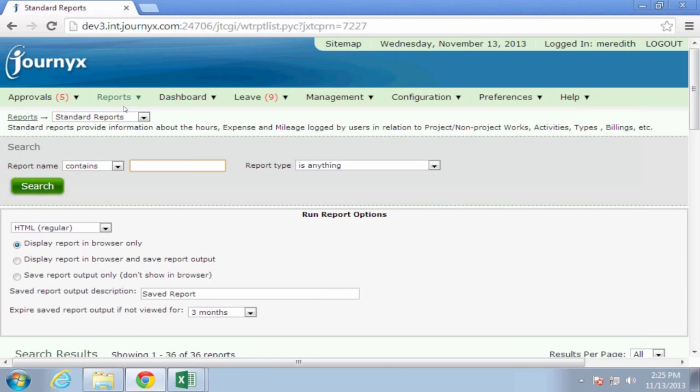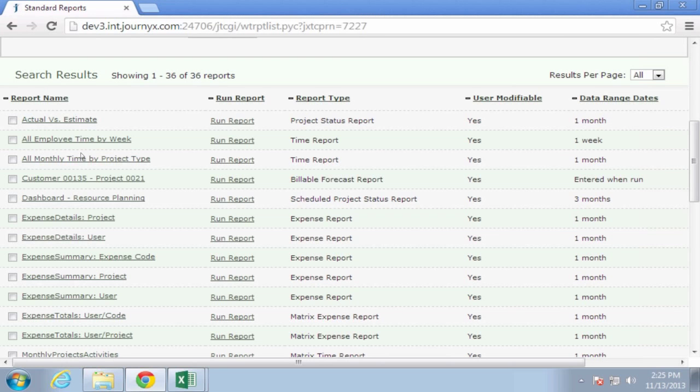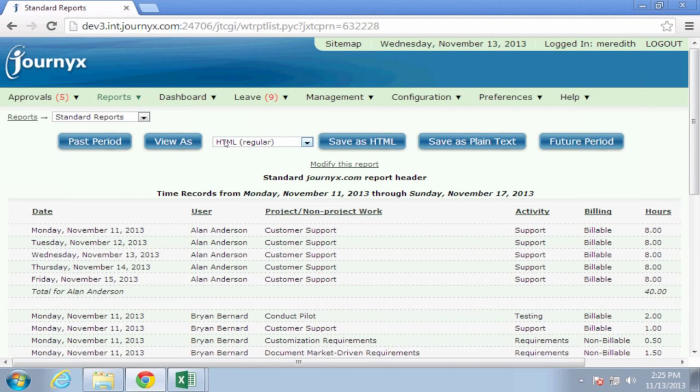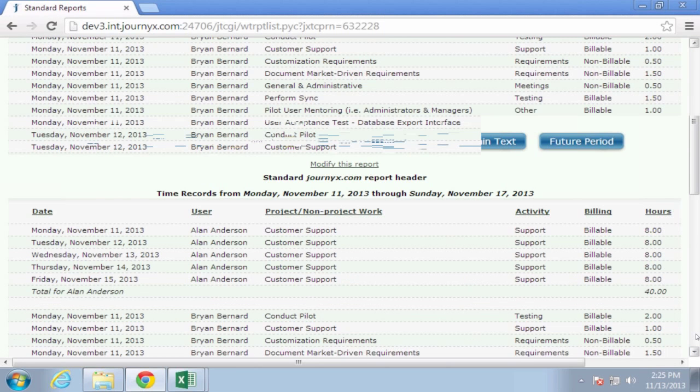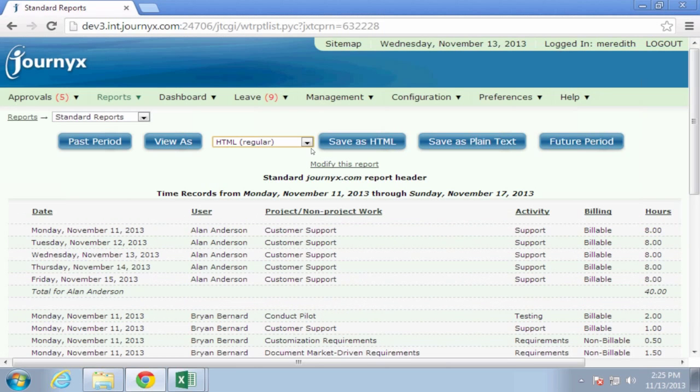Now, if we move on to ReportLink, there's a lot more that we can do with pivot tables. So let's take a look at some of our samples. Journyx ReportLink is an optional reporting engine, and it allows you to tap into all that power and flexibility of Excel pivot tables. It is accessed via the Journyx menu, where you grab your download templates right here in the ReportLink Exchange. Then you'll be pulling the data or refreshing the data in Excel, running your reports in Excel after you've installed ReportLink.